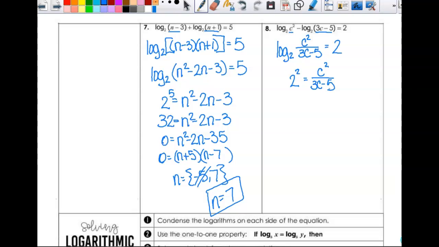All right, what's 2 squared? 4. Okay, so I'm going to write 4 equals c squared over 3c minus 5. I would like to get rid of my fraction, so I'm going to multiply both sides by the denominator. And when I multiply this by 4, I'm going to go ahead and distribute. So that's going to give me 12c minus 20 equals c squared. Once again, I get a quadratic, so my first instinct should be set it equal to 0 and then factor. So since I would like to keep c squared positive, I'd move everything over to the right. Okay, so go ahead, finish it up, check your answer, see what you think.